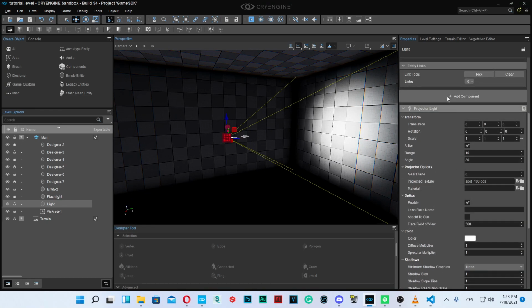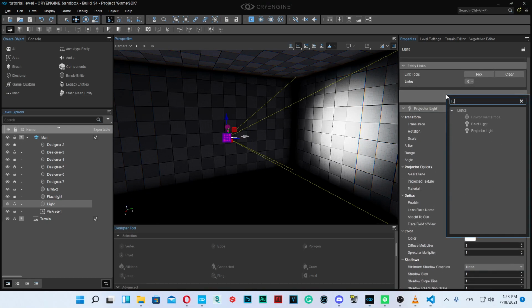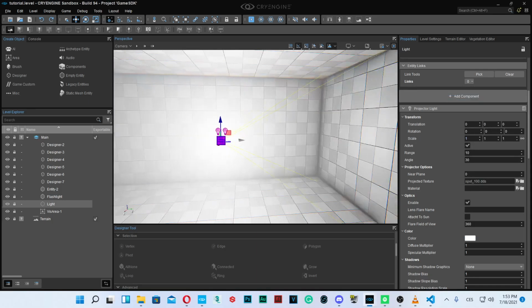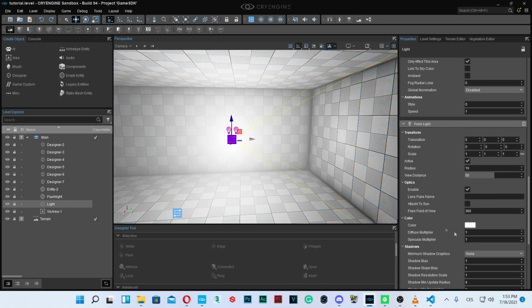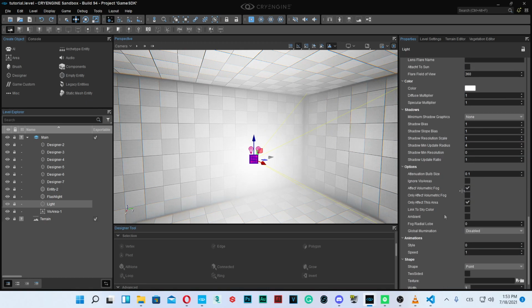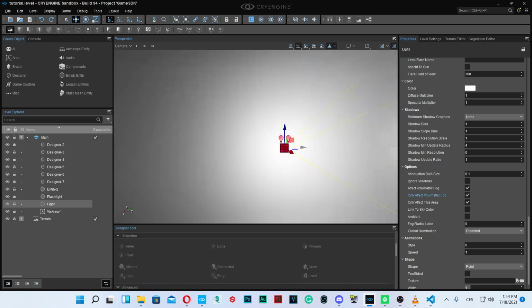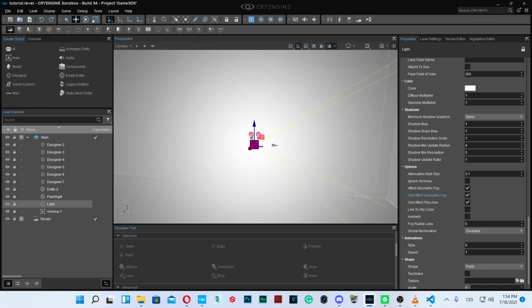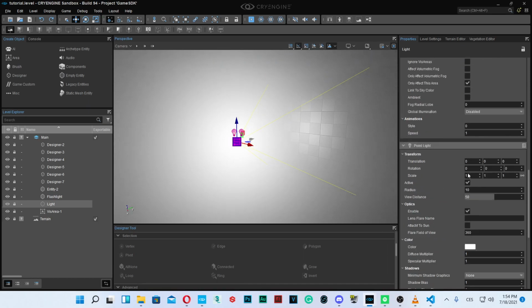And yeah, right. So now we're gonna add a point light. And we don't want it to show any light actually. We only want it to affect the volumetric fog. So basically, it creates the fog effect.